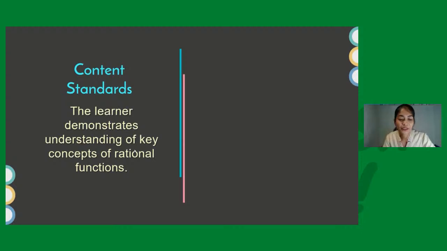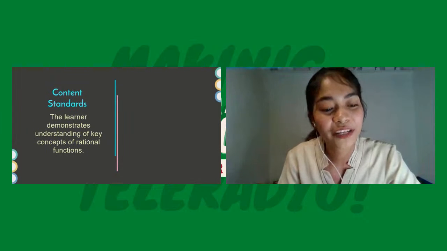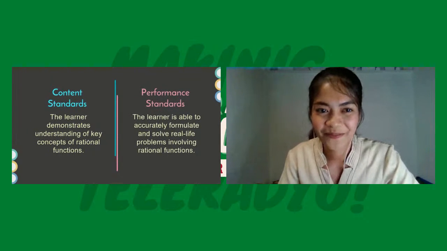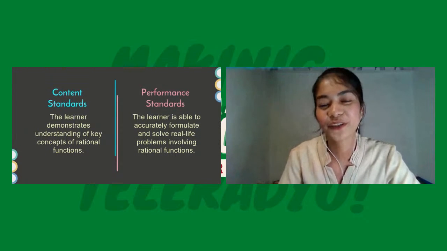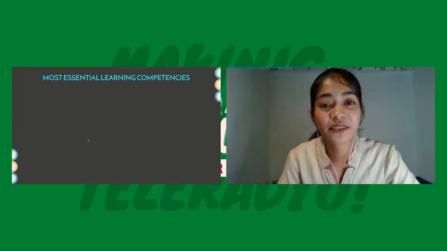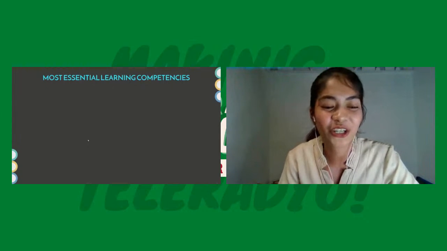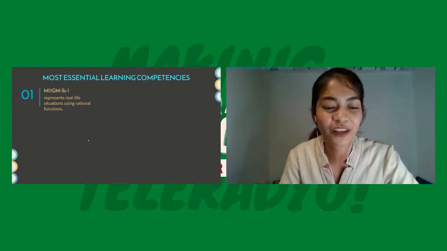So, in this episode, you should be able to apply the concepts of rational functions to formulate and solve real-life problems with precision and accuracy. These are our content standards and performance standards for this session. And here are the objectives for today's discussion. At the end of this teleradyo session, you must be able to first represent real-life situations using rational functions.